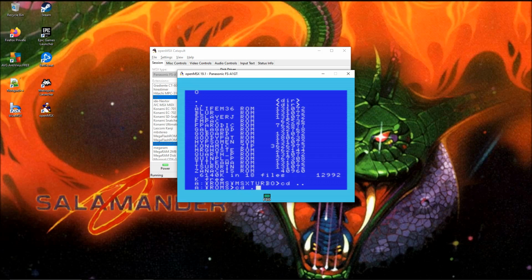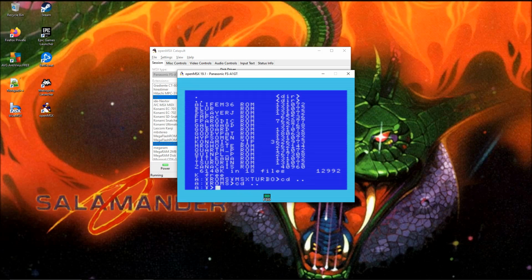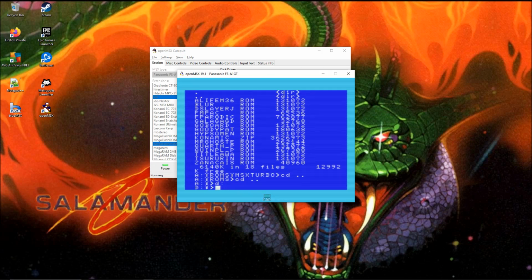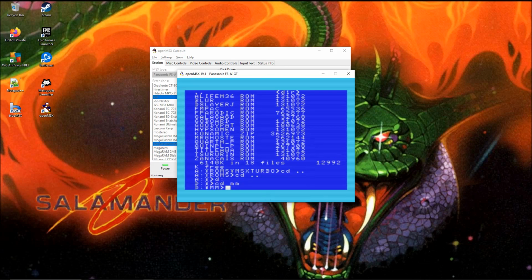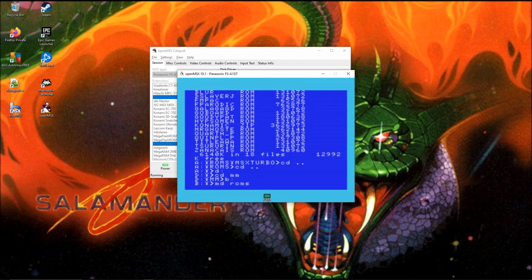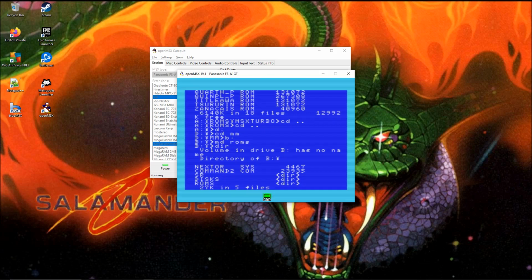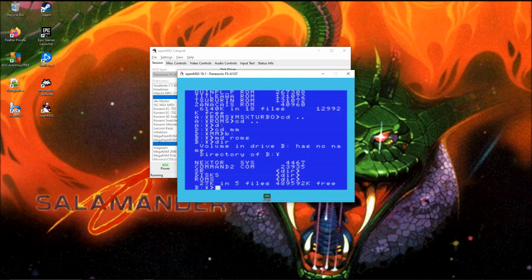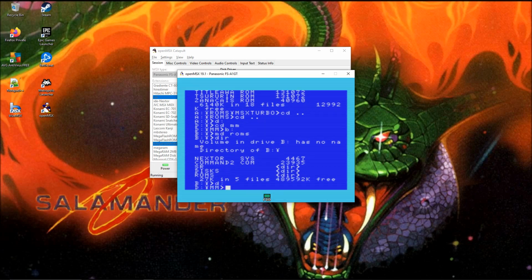We have 2 folders full of ROMs. Now we're going to the D drive and start up Multi-Mente. No, we're going back to the B drive and we're going to create the ROMs folder as well. We're going to copy all the ROMs from our A drive to the B drive. And we're going to do that with Multi-Mente.